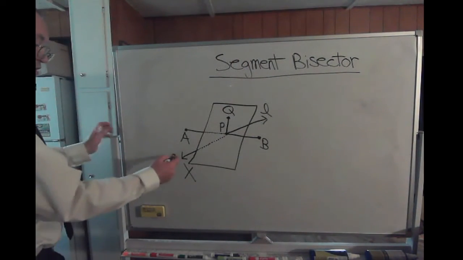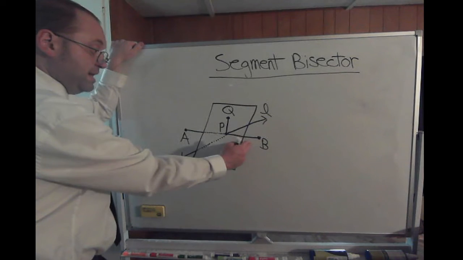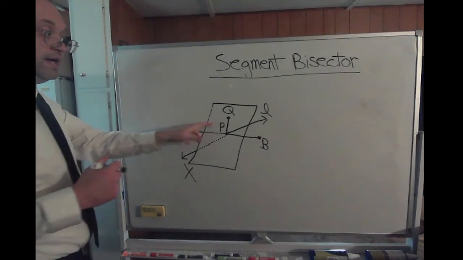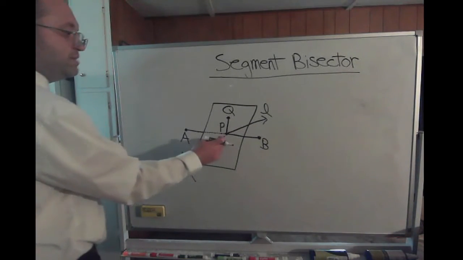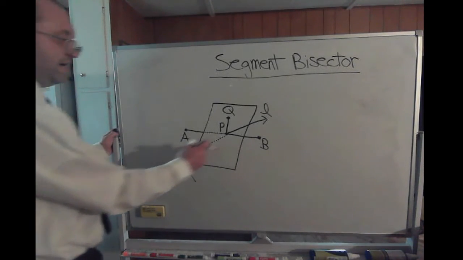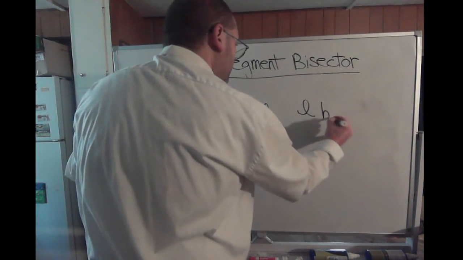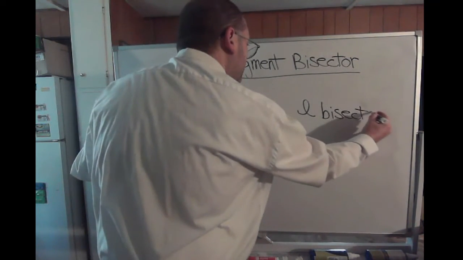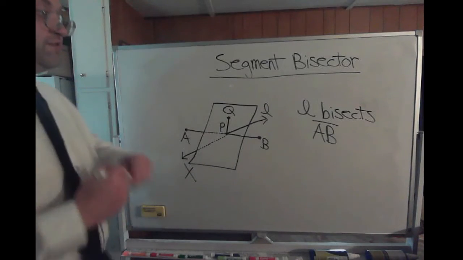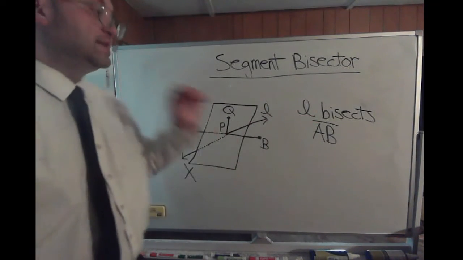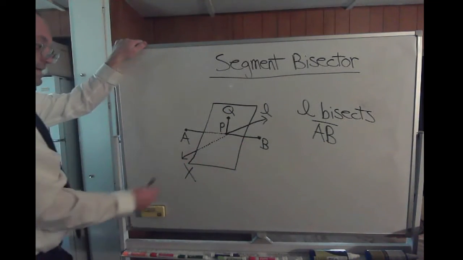What else? You notice here we have line L. Well, line L intersects line segment AB right at its midpoint of P. I know this doesn't look exactly mid, but for all intents and purposes of this one, P is at the midpoint of line segment AB. You have line L that goes at an angle like that. You can also argue that L bisects line segment AB. If you just see a lowercase letter, that means a whole line. That's only the case with lines, again, like from yesterday's lesson. So line L bisects line segment AB.